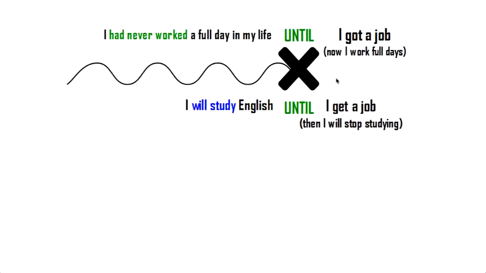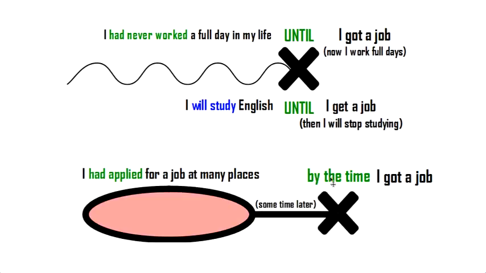Okay, so I hope that helps explain until. Remember, until means that there's a change. It means that you do something that you did not do before, or maybe you don't do something that you did before. Okay? Alright, now let's look at by the time for my time phrase.